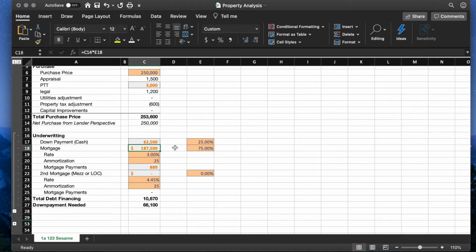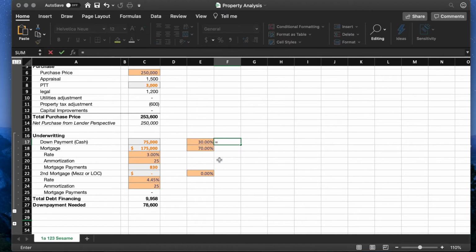With this formula, I have allowed it so we can have a mortgage, and I've also allowed for a second mortgage here as well. Under this assumption, we've got a 25% down payment and a 75% mortgage. You could play with these and increase your down payment, but then you'd correspondingly have to decrease your mortgage amount. So a good thing to do is put a little cross-check formula here.